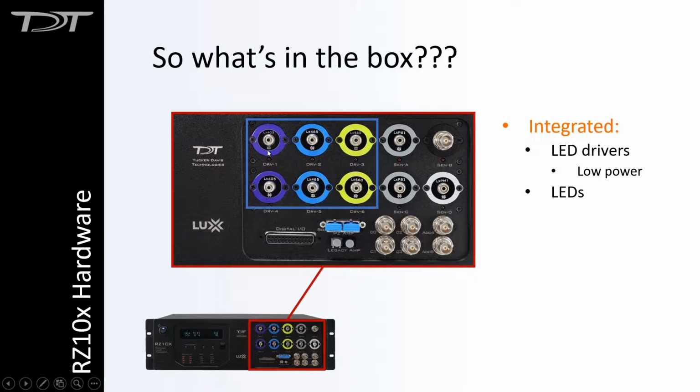So in this example, we have a 405 LED for your motion artifact, a 465 for your GCaMP or your dLight, and then a 560. And that could be additionally added on if you wanted to do any RCaMP recording. So there's a third LED slot that allows you that flexibility. And then the second row can be populated according to your research needs.